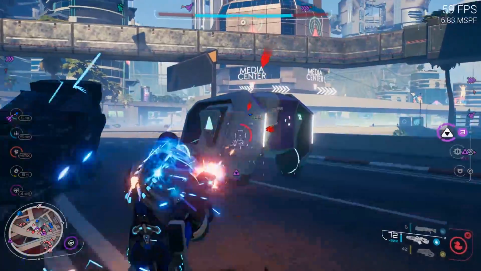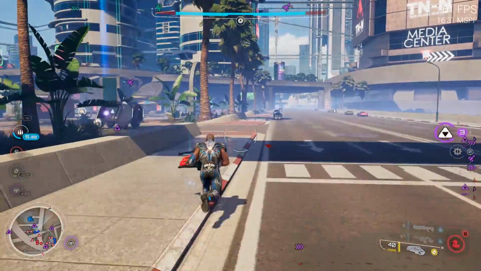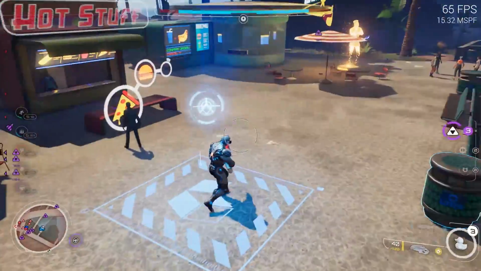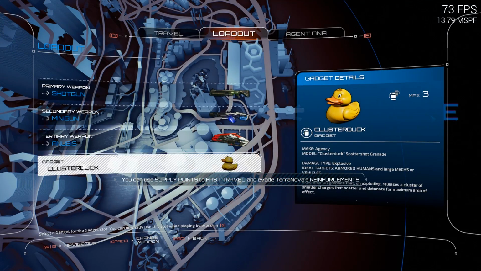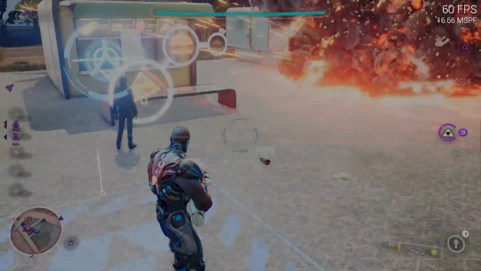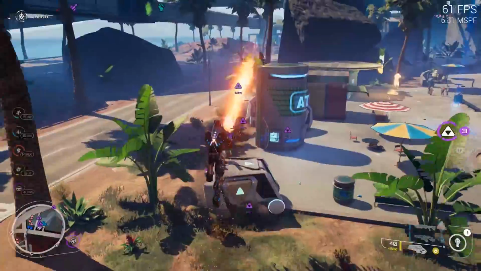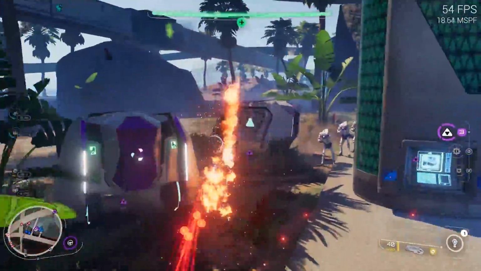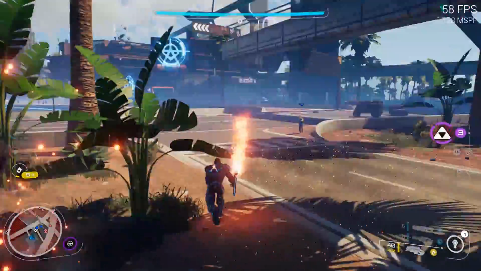You know, I gotta say, of all the new weapons and additions, the Elemental Forge is the one that gets me excited. I've been using it a little bit, and oh jeez, I got more ammo. But it's awesome. It's not so good on vehicles, but it's a beast on everything else. Everything's flashing. I don't know what we're doing.